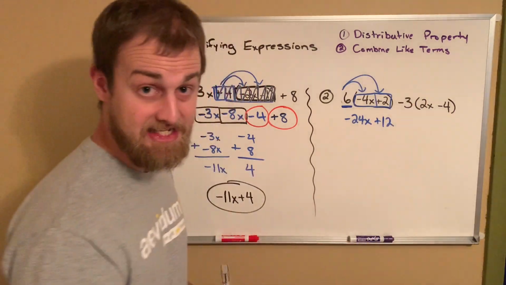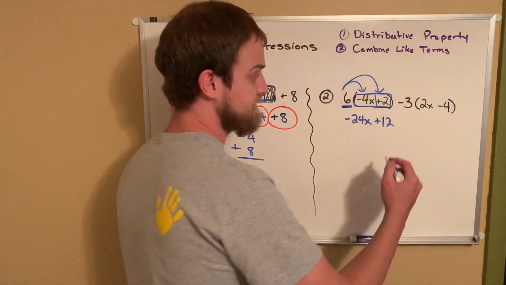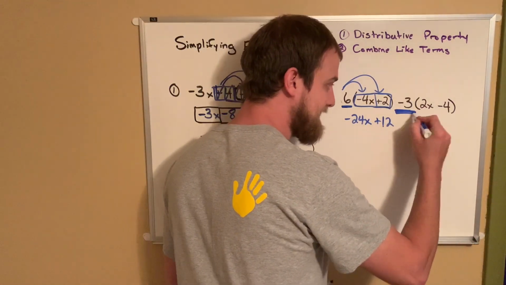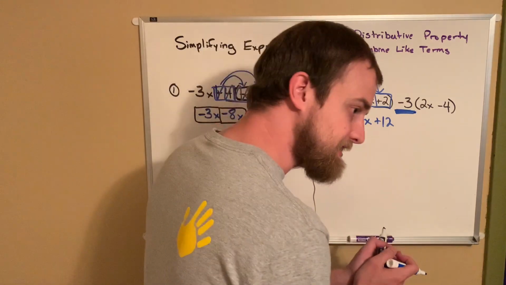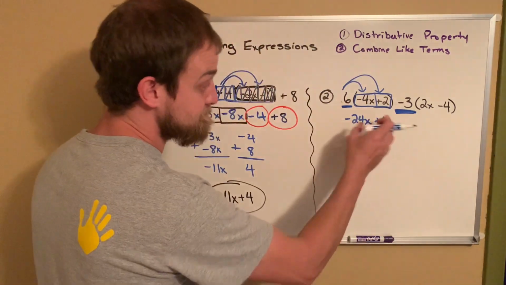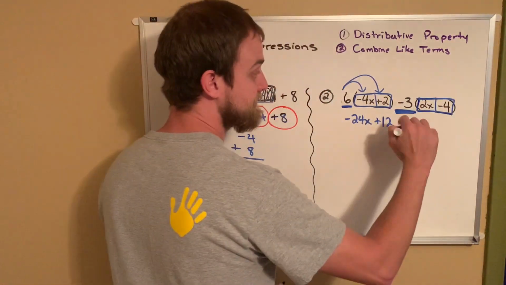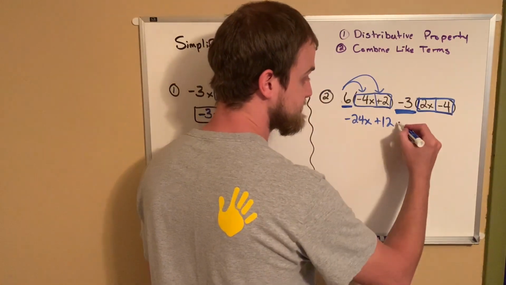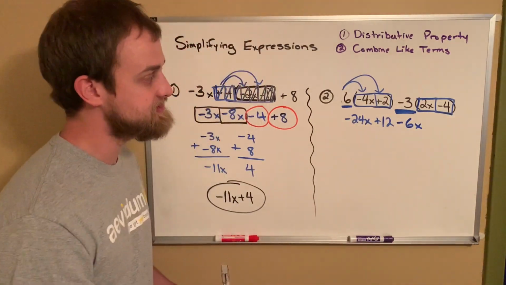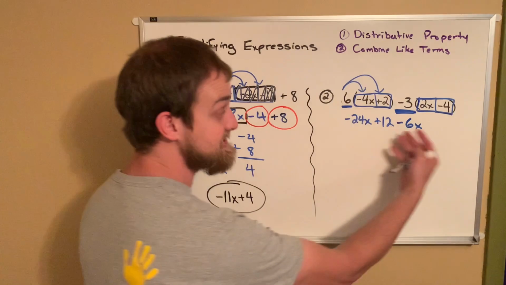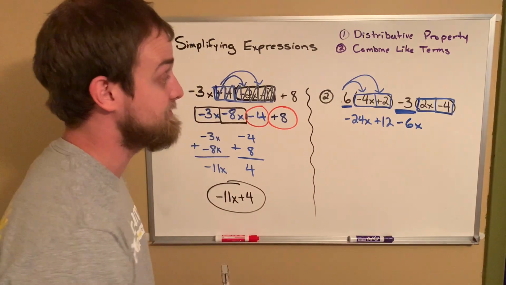Now notice we actually have a second distribution to do here, so we need to do that before we start combining things. What you'll notice is we're actually distributing a negative 3. And again, I know that says minus 3, but when it comes to distributing and simplifying expressions, we need to start thinking about that minus 3 as a negative 3, so that when I go to distribute, I'm telling myself the correct thing. Negative 3 times 2x is negative 6x, and it kind of works both ways, because we just tricked ourselves into writing minus 6x. I said negative 6x, but now that we're looking at it, you can't even tell that I said negative because it looks like a minus sign.